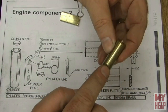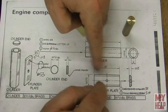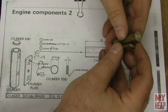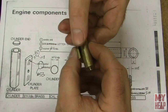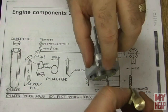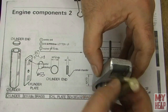And then, you know, we have a flat here, and then this little piece here, the cylinder plate, will get the corners knocked off at 45 degrees, right? Until it looks about right. I don't think it's critical. It's going to get a hole drilled and threaded into it. And then this whole assembly is going to get soldered together, right, to make the cylinder head. There's a plate that will go here at the top of the cylinder, and then, you know, this is going to rotate on it like this once we get to that part.